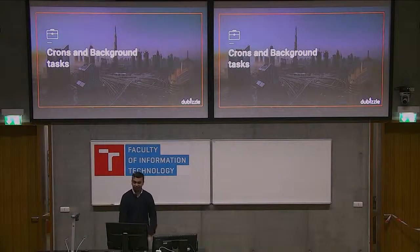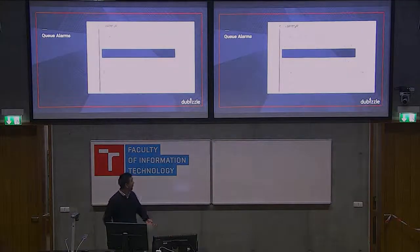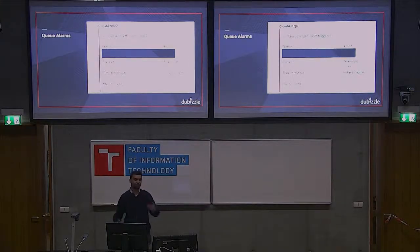For cron jobs and background tasks, if PagerDuty calls you, it tells you there is some issue with your cron job. We have integrated alerting for cron jobs in our Kronos. We use Mesosphere for container orchestration, and we use Kronos for running and scheduling crons. So we have put these alerts in Kronos itself. For every new cron job that we deploy, the status is recorded, and we can configure the alert so that if this cron job fails, it notifies the people so that they can act or react.